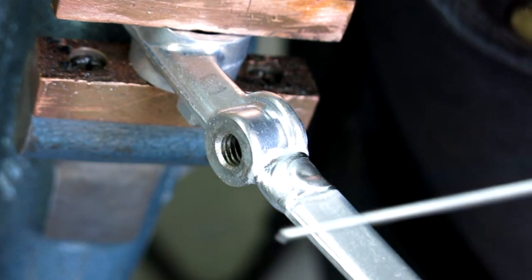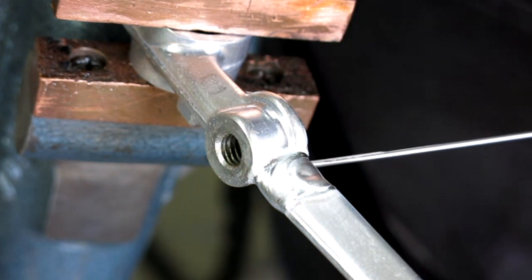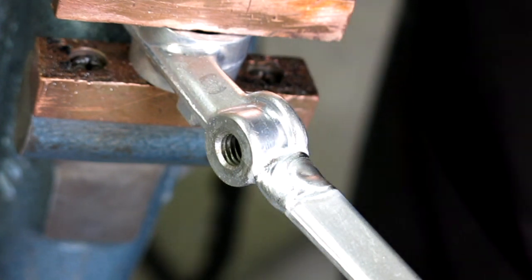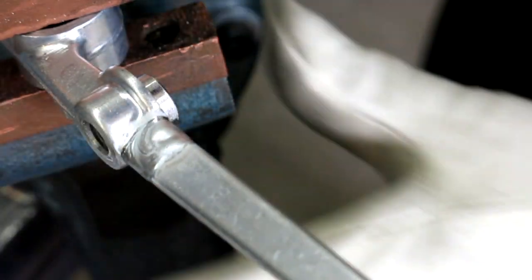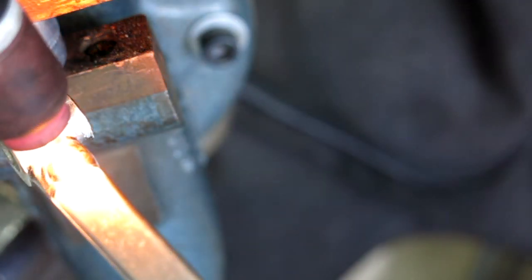I think that spitting you're hearing is fumes coming out of this hole. They're kind of igniting, so I think there's still some lubricant in that hole. All right, it's looking pretty good. Going a little more weld buildup in this area right here. Take a look at that.